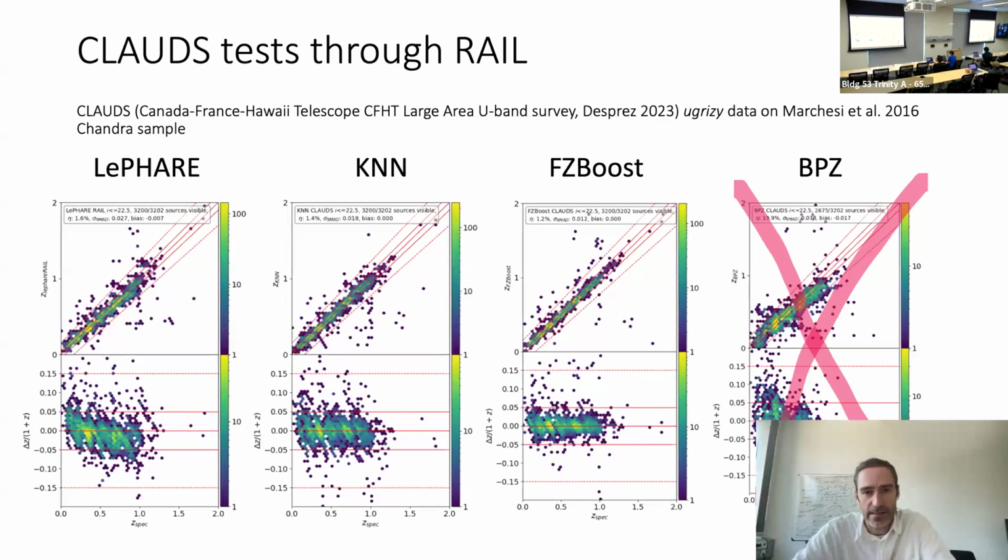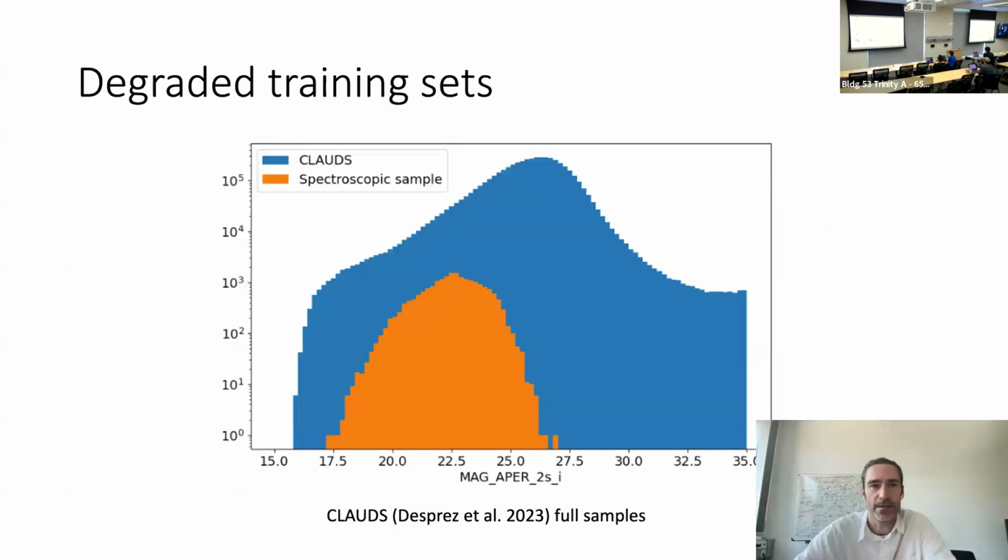And I'm including BPZ there, but don't look at that because I haven't updated the filters yet. So these results are uncharacteristically poor, I think, for BPZ, but we're also going to be comparing for BPZ. All I need to do is update the filters to the CFHT and Hyper Suprime-Cam.